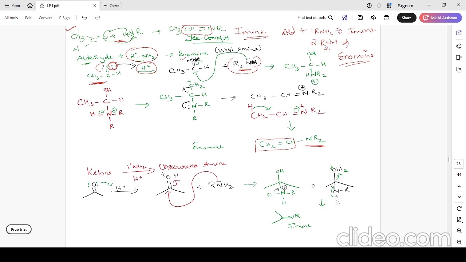Now what happens? This carbon is bonded with the oxygen that is containing the positive charge, so it is not resonance stabilized. So what should I do? The nucleophilic attack happens here. The nucleophile attacks the carbon and the double bond shifts over here. Now what will I get? COH and NHR2. The nitrogen lost its lone pair, so it has gained a positive charge here. So it is CH3CH double bond NR2. Here it is CH3CHOH NR2 and H. Nitrogen is carrying positive charge.